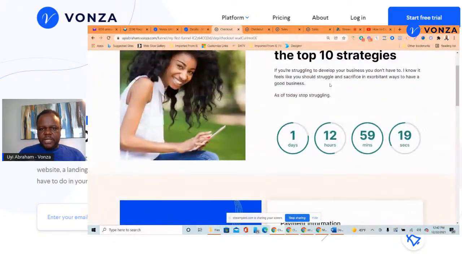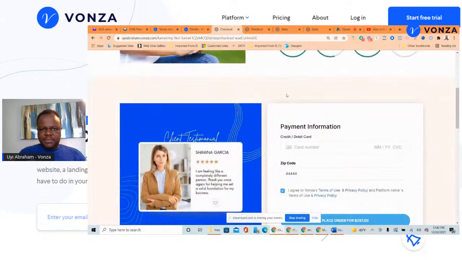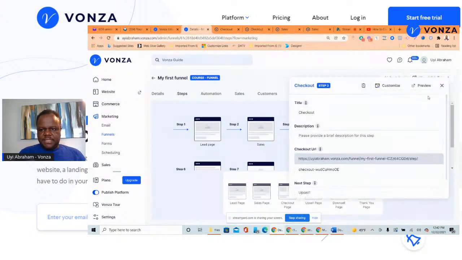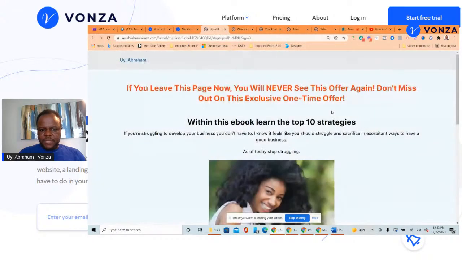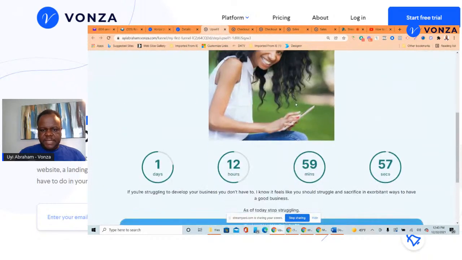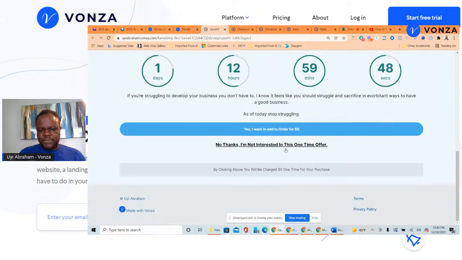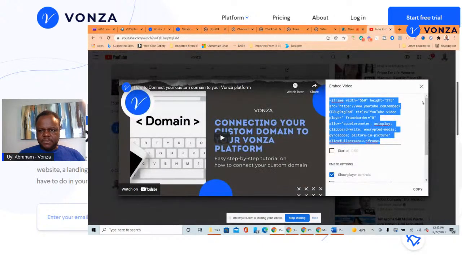So now when they buy it, according to our funnel checkout, the next thing they're going to see is the upsell page. And here can be you making a video saying, hey, buy it right now. Then they can add that upsell here. Bam. And if they decline, they go to your downsell. Just a quick overview to make sure you get the gist of it. Let me see if there's any question on funnels.